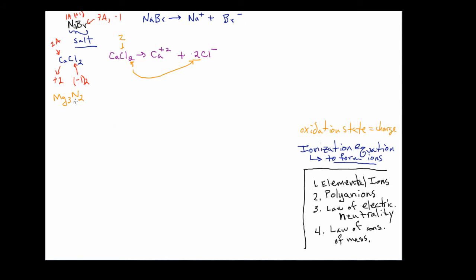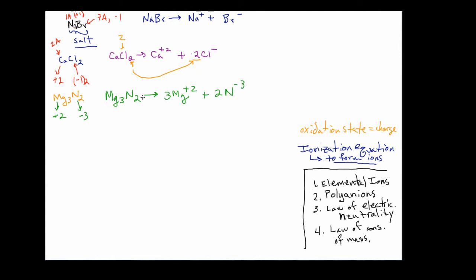All right, so for the magnesium, we know it's out of group 2. So it's going to be carrying a charge that's +2, and nitride is out of group 5A. In this case, it's going to be -3. All right, so let's go ahead and write the ionization equation for this. We rewrite the formula. We use an arrow. There's going to be 3 Mg2+, like that, plus 2 N3-.